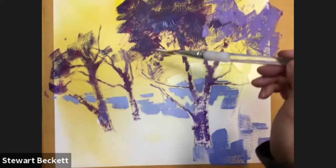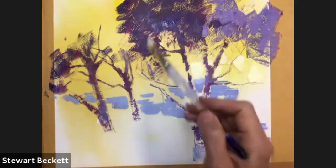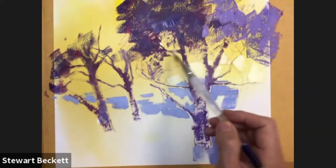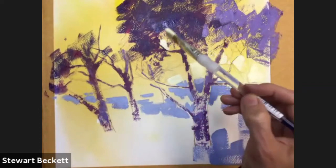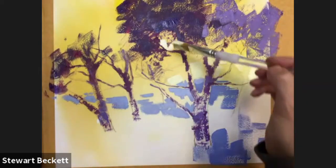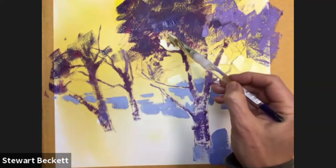Let's just fill in a few more of these little lighter spots. So we need to bring some light up into the tree. So I'm going to work with, this is a good example of trying to work with what the painting's actually presenting to you. So rather than copying exactly the reference, I'm seeing here a little shape in the way that this paint's kind of gone down. And I'm going to just utilize the shape that's here rather than try to be too accurate with the reference, because I find that way you'll get a much more randomized application of the paint, rather than it always being exactly the same as the reference necessarily.